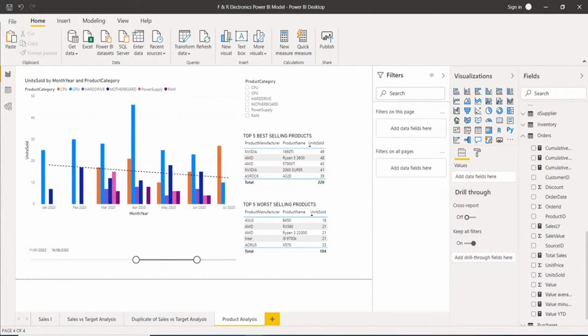DAX, you can get really creative with DAX, and there are multiple ways you could achieve the same result using DAX. Yeah, I guess even between us, we have different methods, and we achieve the same results. Yeah, definitely.